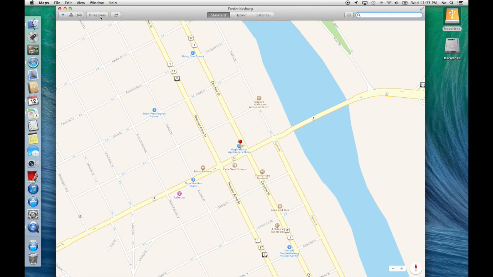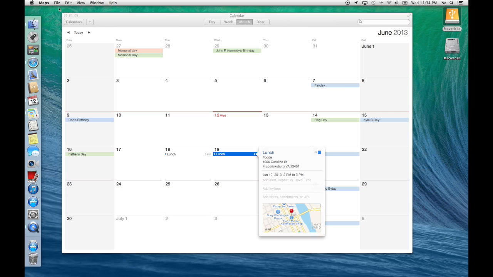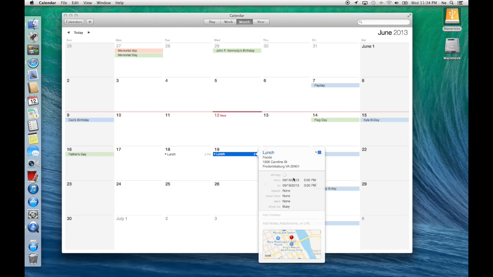And at this point, if I wanted to get directions to there, I could get that, and I could send this to my phone, just like we talked about a few minutes ago. And the other cool part is I can actually add travel time in here. So here we go. From work, it's 22 hours. I don't know why it says 22 hours, but let's say I know it's a 15-minute drive.